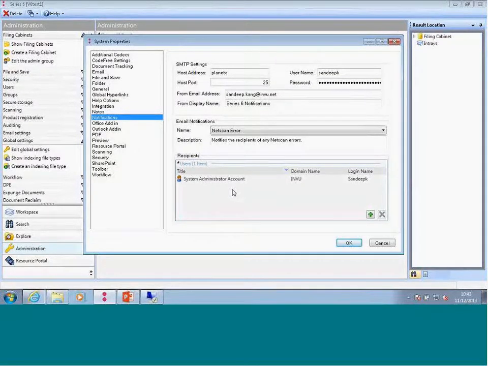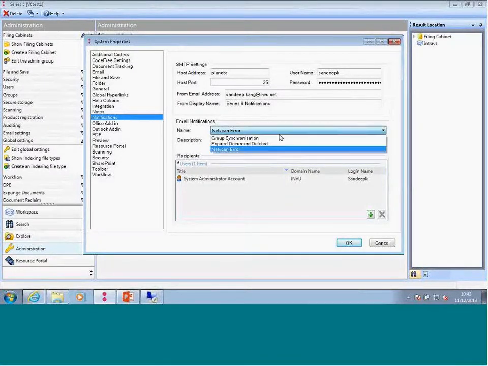Because as I'm sure you agree, the last thing you want is to hear from an end user that they scanned something in at 10 to 9 in the morning and it's now 3 o'clock in the afternoon and it's still not in Invu. It could be because there's been a failure during the import or some metadata is missing. If it's a link manager import from mandatory docref, and therefore the document couldn't be filed, so it's been failed. It's just good to have oversight of potentially any issues that may arise as a result of a failure of an import.